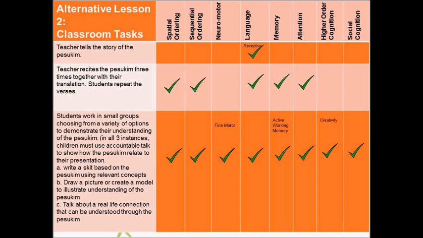So there are times where children might be asked, let's say, to write a skit based on the psukim. And it's a free-for-all. Just write whatever you want. But what we're doing here is we're actually asking the kids to use accountable talk. And what that means is if you decide to include something in your skit, you have to point to somewhere in the pasuk or show in the pasuk why it is that you're including that in your skit. There has to be a rationale and a reason for it.